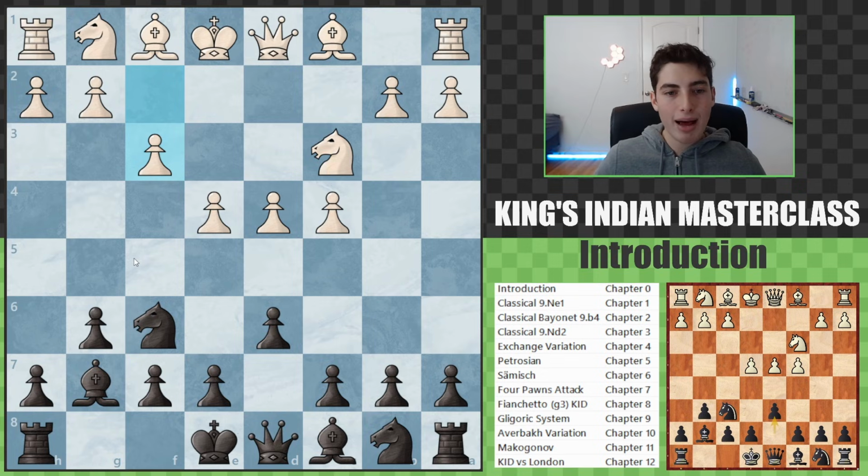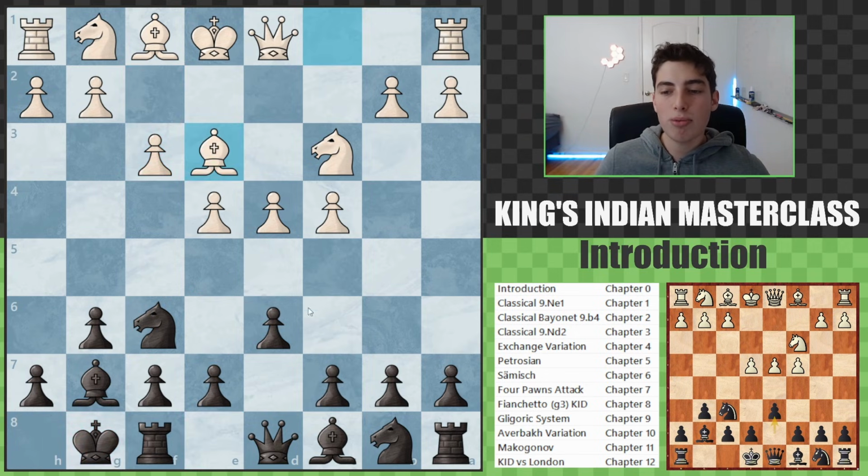Now, to make this masterclass as cohesive and coherent as possible against almost all of the sidelines, I'm going to be recommending, rather than the move e5, which these sidelines very much are looking for because they're moves that are not so common in direct expectation of the move e5. So instead of going e5, we're going to go c5. Now, not immediately. First, we want to get the king safe. But after bishop e3, c5, this is going to be sort of the system that I recommend against a lot of these sidelines.